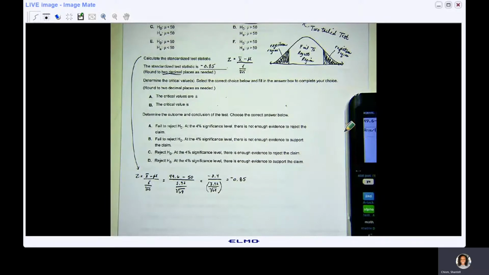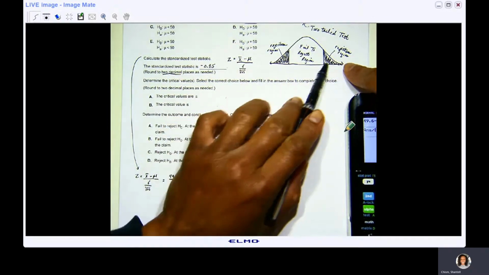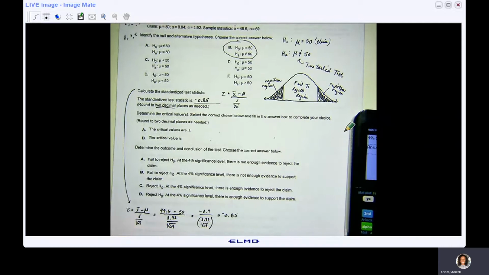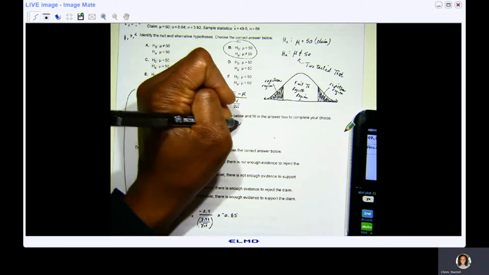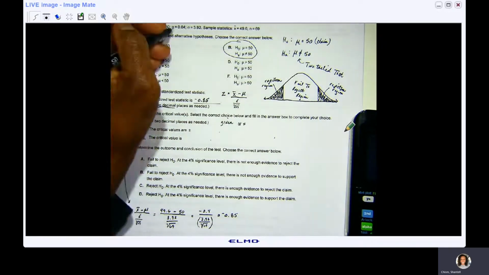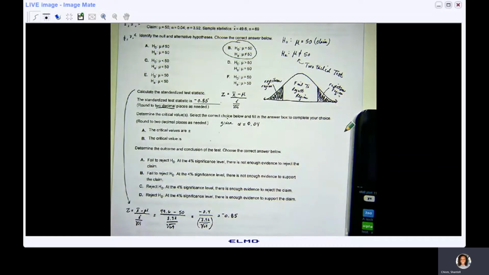Okay, so let's see. Now, how do we determine the bounds here that show us how big our rejection regions are? We use the critical values. Okay, how do we get the critical values? Well, this is what we do. Alpha is our level of significance, also known as our test level, or how confident we are in the accuracy of our tests. That's basically what it is, how confident you are that your test is giving you good results. So alpha is the test level or level of significance.